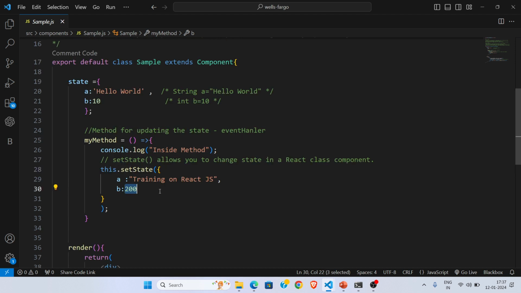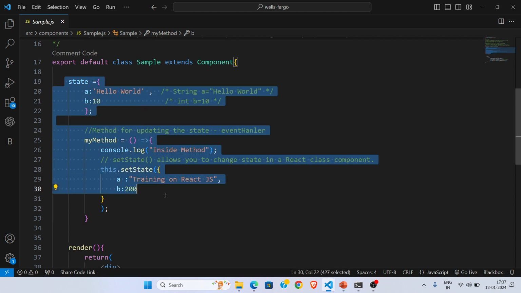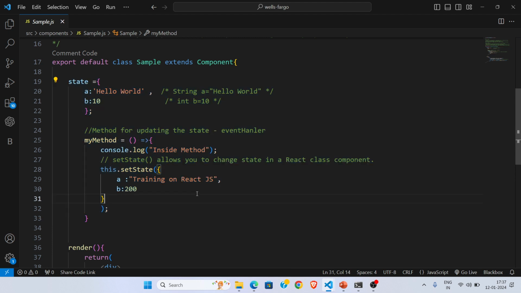So what is this? It's JSX code. This is purely JavaScript. It is equivalent to declaring two variables in Java and writing a method there to change the value of the two variables. So that is in the class.